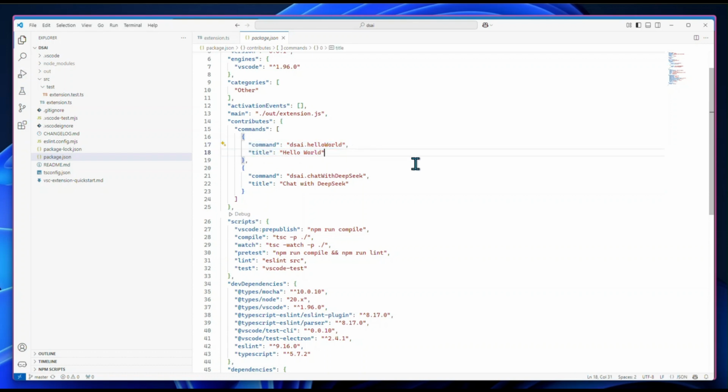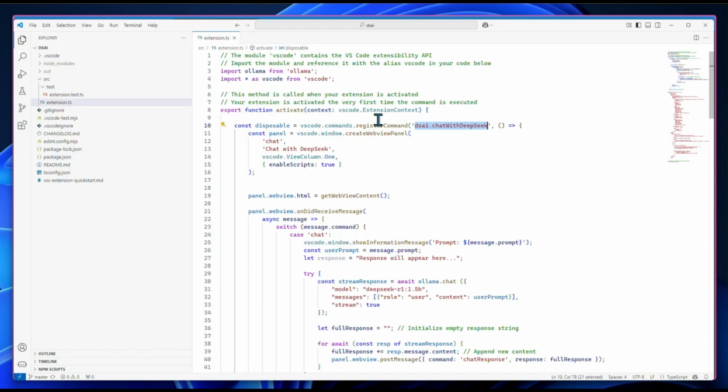That was just to start with, but you can see this one here. I've got a command called that, and also a title called that, which you'll see in a minute. What that does is add a command.